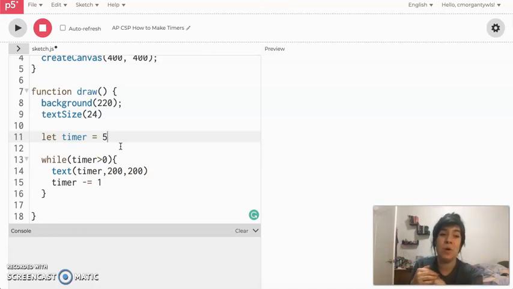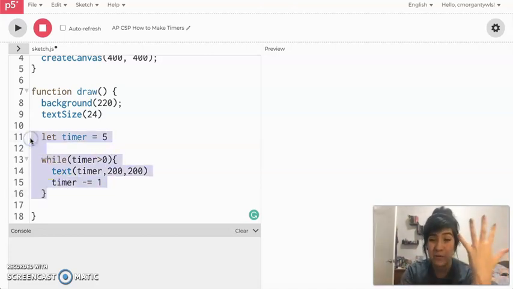I want my timer to work based on the draw function and based on how many times the draw function has run with frame count, because I need to make sure that it's counting down every second. Computers run so fast that if you use this while loop, it'll take the timer down to zero in less than a millisecond because it's running faster than the eye can see. In a single second, the draw loop manages to run 60 times. That's crazy. So timers, we actually can't use while loops for.